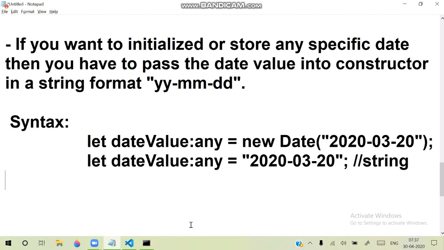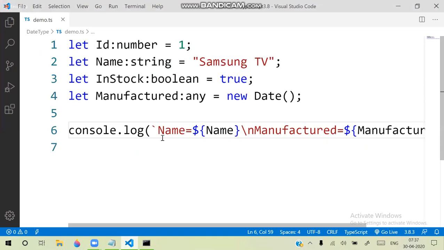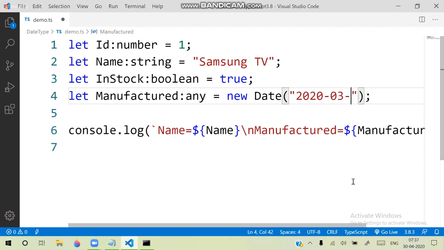It is just like a string type. In the date constructor, we can pass the value like this: 2020, 03, 20.